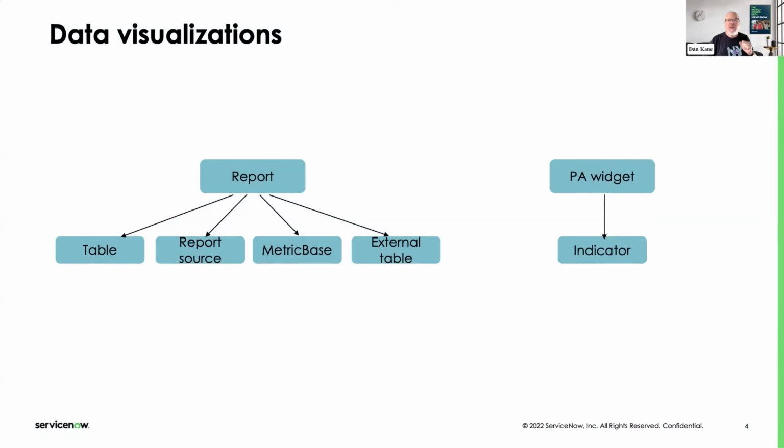So let's get started. What I call the old world, for that larger group that has worked only in the core UI environment. In the old world, you had reports and you had PA widgets that you could put on a dashboard. There were other objects, but those were really the two primary objects. How you configured them, how you filtered them, how you did any of those sorts of things were completely different depending upon whether it was a report that you were visualizing or a PA widget.